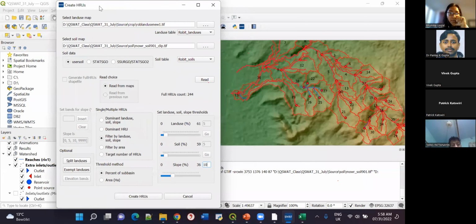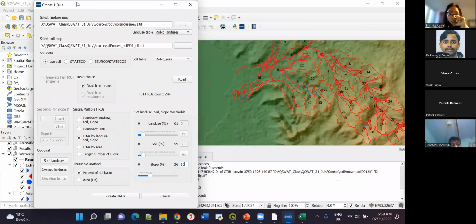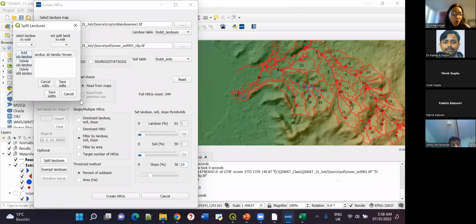We could do it, but before that, I want to show you the split land use option. If I click this, I have an option of splitting a specific land use into different types.